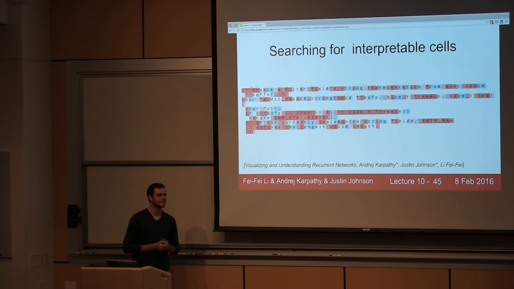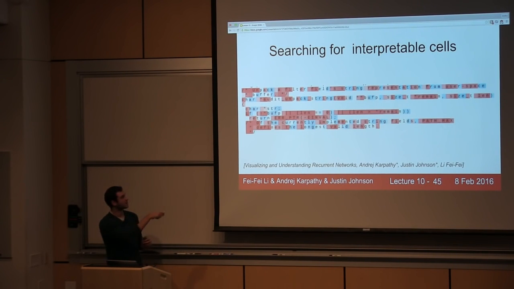Good? How are you defining a cell turning on? Yeah, so these hidden cells were always between -1 and 1. They're an output of a tanh. And this is from an LSTM, which we haven't covered yet. But the firing of these cells is between -1 and 1, so that's the scale that sets this picture. Okay, cool.